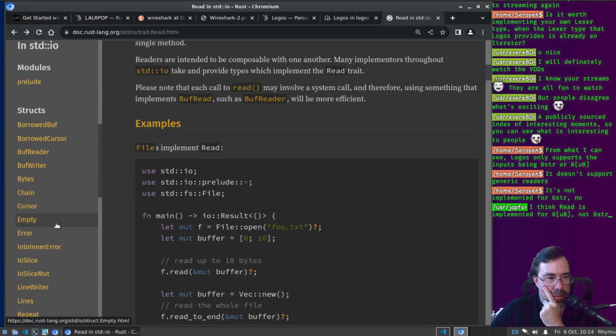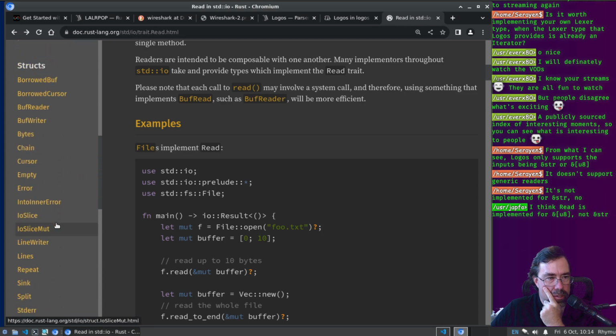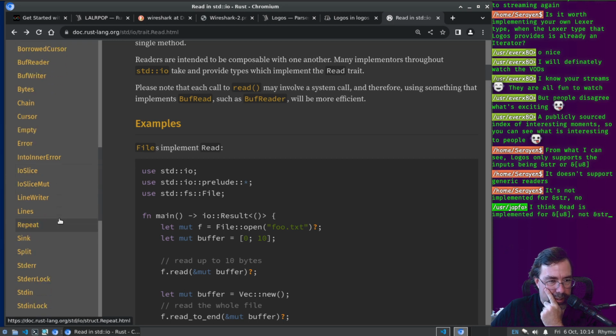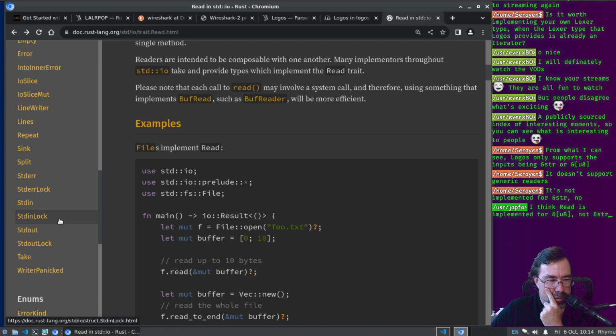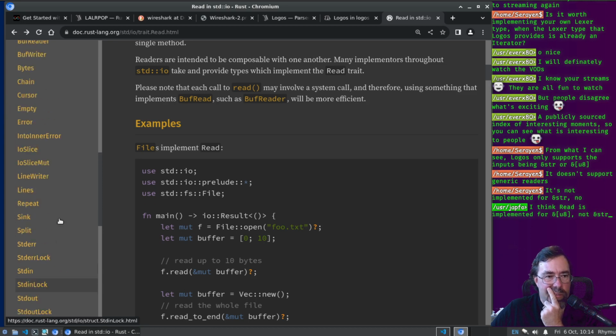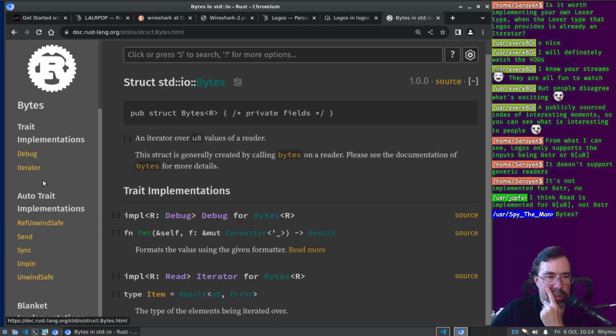It's one of these, right? One of the implementations of Read. Borrowed buf, BufReader. BufReader just puts a buffer around it, but what if I already have it in a slice? Repeat, sink, split. Yeah, I don't see it here. Bytes? Oh, there we go. Yeah, that's what I wanted.